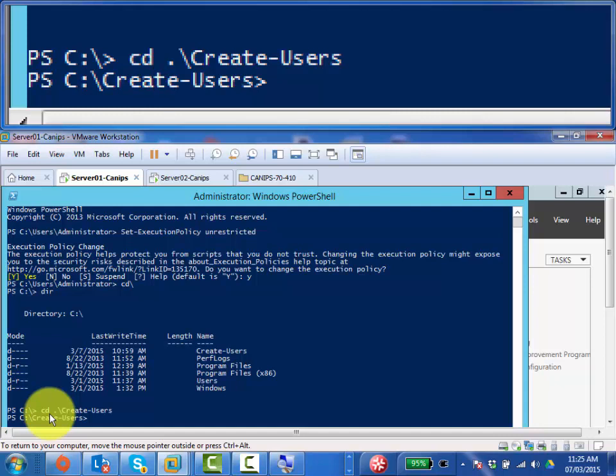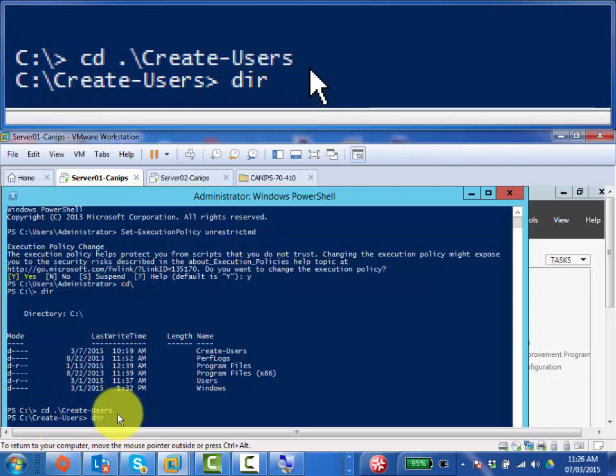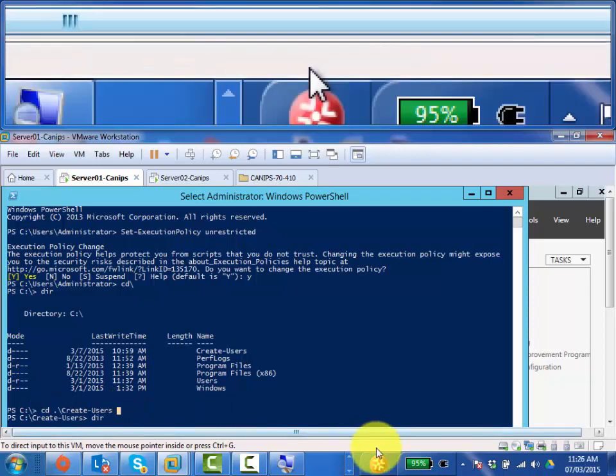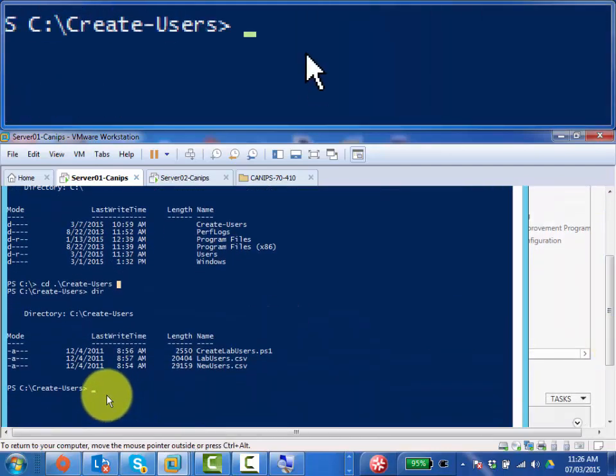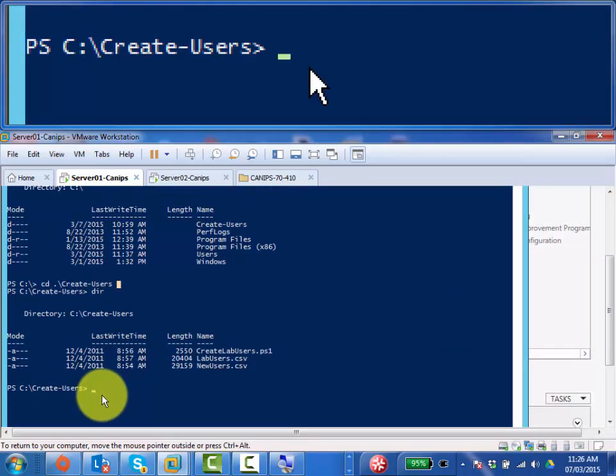Press Enter. I'm inside the folder now, create-users. I'm going to type dir again just to see the contents. Enter. So basically we have to write cd and the name of the folder, and then press Enter, and it will go inside the folder.